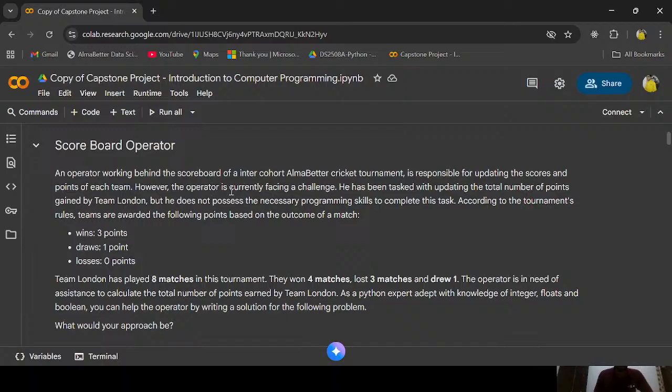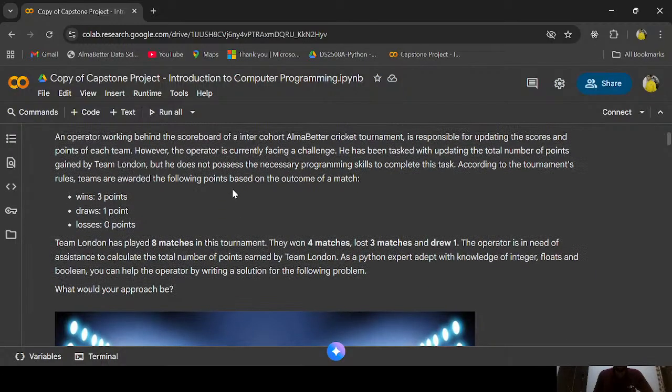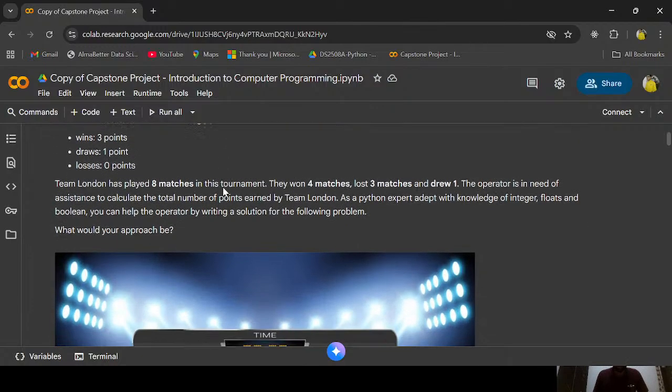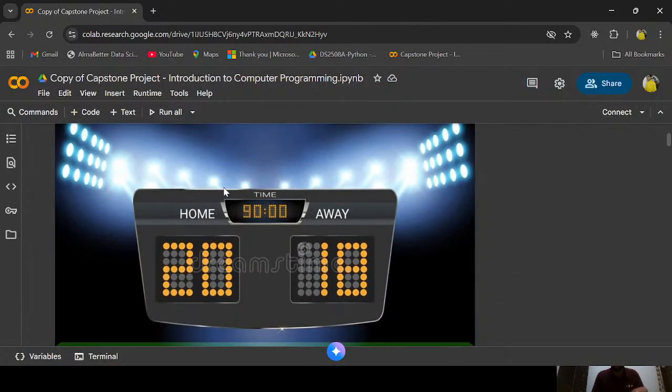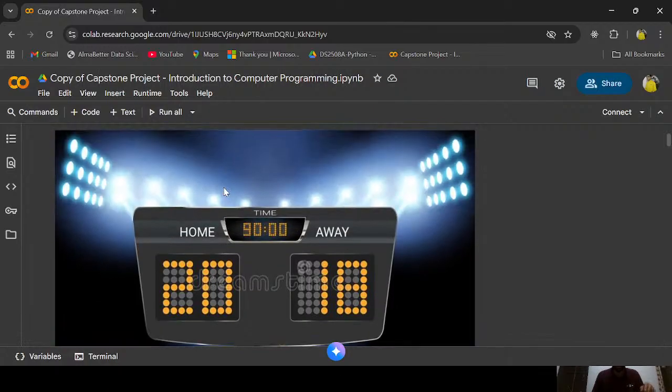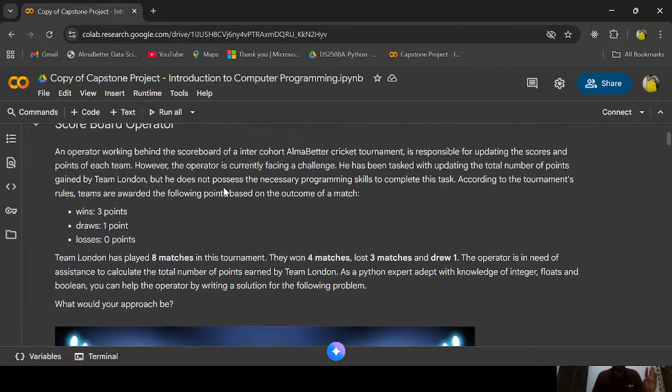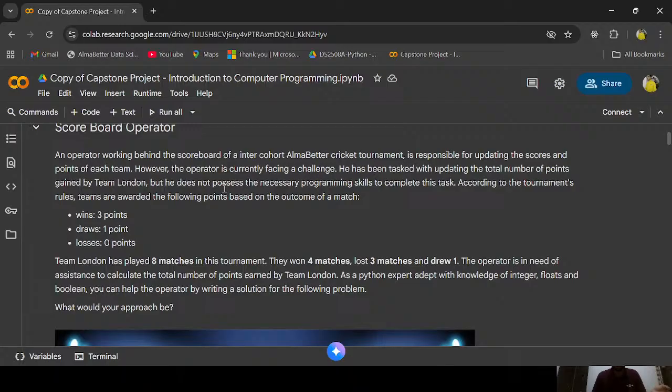Our first question is basically to assign variables. It is basic code for Python variable assignment.